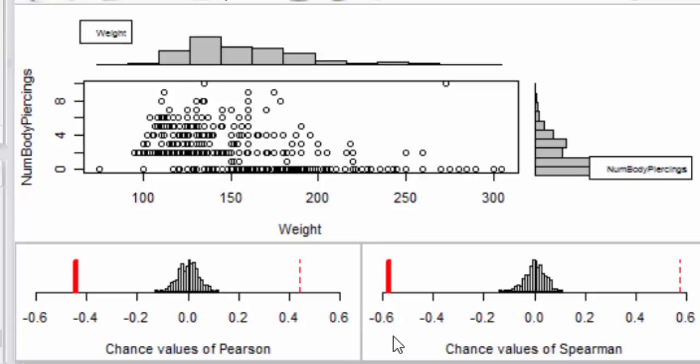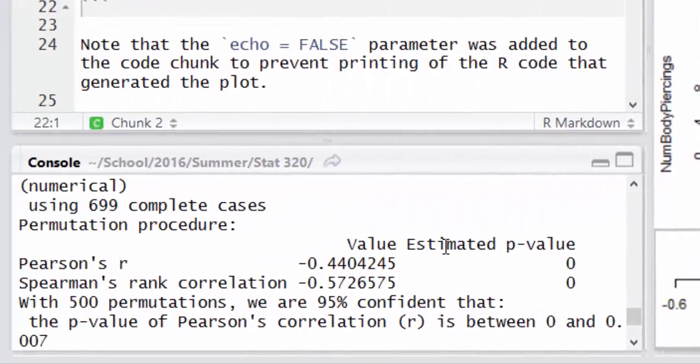You'll also notice that our Spearman is more significant than our Pearson. Actually, they're both technically as significant, but our Pearson is lower in correlation value than our Spearman, and they're both negative. We can view that over here in the results, and there is our results. And this is definitely a good indication that the Spearman is picking up on something the Pearson doesn't.